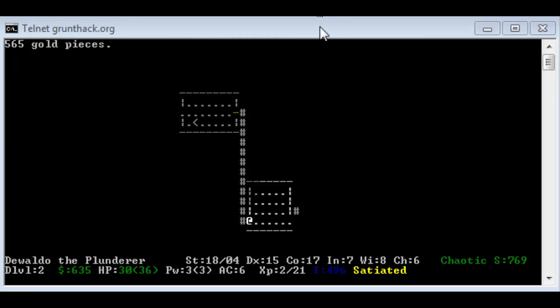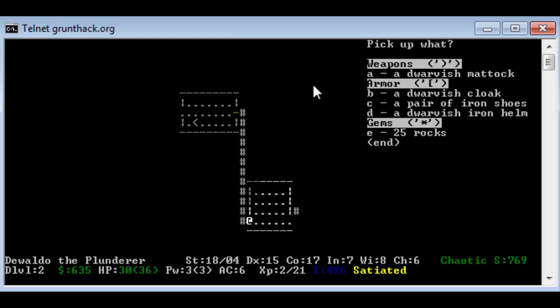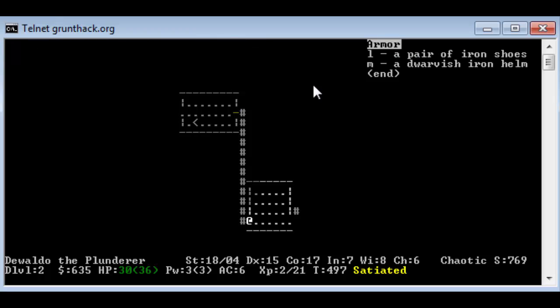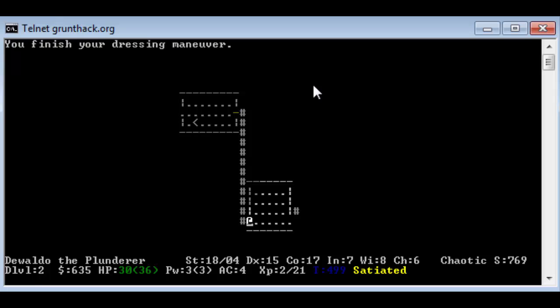So a little bit about monsters. As you can probably tell from this game, it's kind of like a nice halfway between Slash 'em, which is kind of everything in the kitchen sink. You know, there's tons of new monsters. There's tons of cool new weapons and cool new armor and tons of stuff like that.